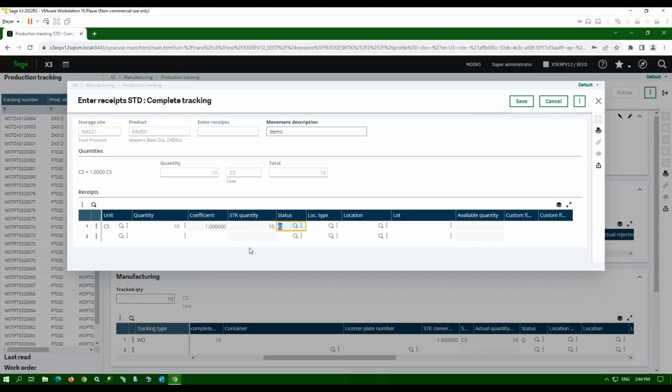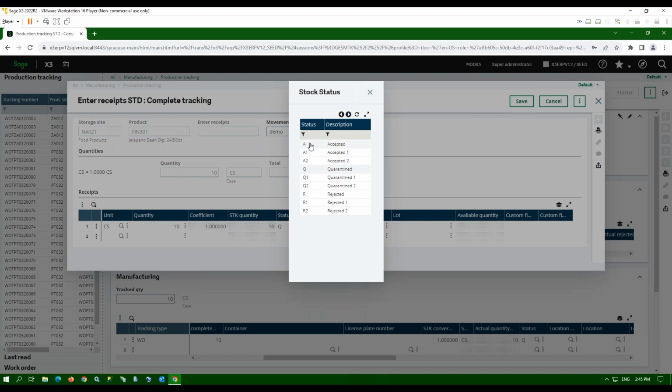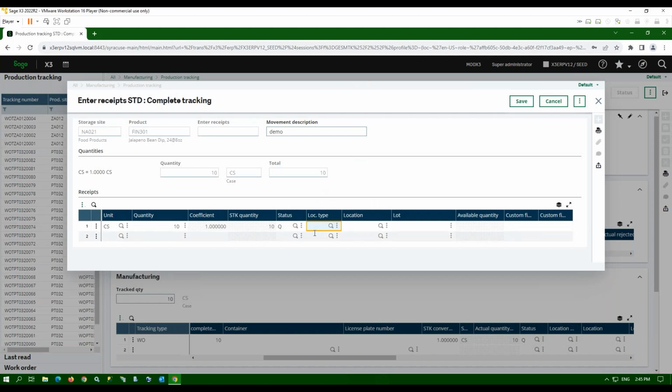Now, guess what? Earlier on, we talked about the quality control and the statuses, right? So right now, by default, at the category of FIN 301, which I know it's not, because there was nothing set up in the category, or in my company's stock management rules, this is set up so that upon tracking of production, the default status would be a Q status, and it would generate a technical sheet if there's a technical sheet for QC attached to the product. And because at the item level FIN 301, I had the setting of changeable controls, I could bypass this to make it accepted. And as you can see, you have your sub statuses for the A's, the Q's and the R's. As long as they start with the letter A, Q, or R, we're good. So I'm going to leave it as Q for quarantine right now for quality control.